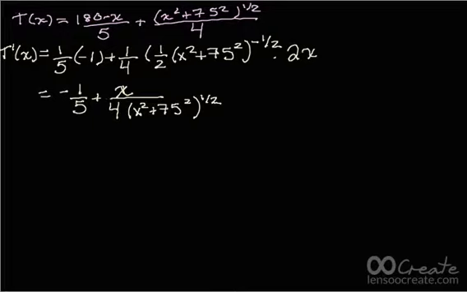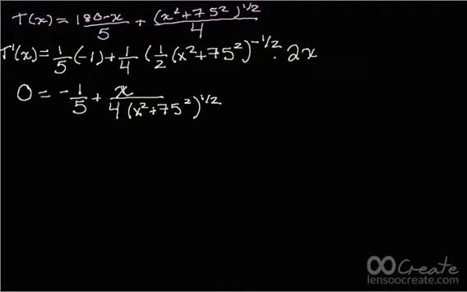If you didn't notice that, you could have used the quotient rule and you will still end up with the correct answer in the end. The second yellow step was just simplifying a little bit. So grouping together the 1 over 4 and the 1 over 2 and the 2x, and moving the negative 1/2 exponent into the denominator where it becomes positive 1/2. So we end up with this fairly simplified equation, and we're going to set it equal to 0 in order to figure out the turning points.